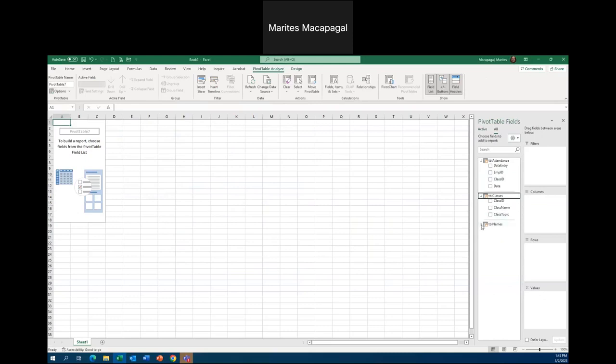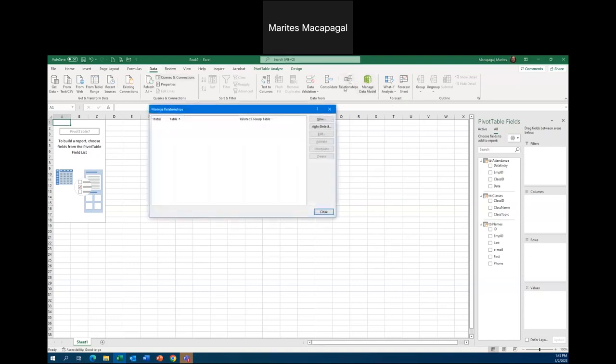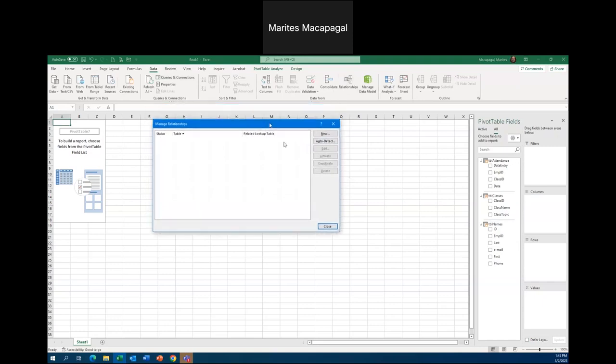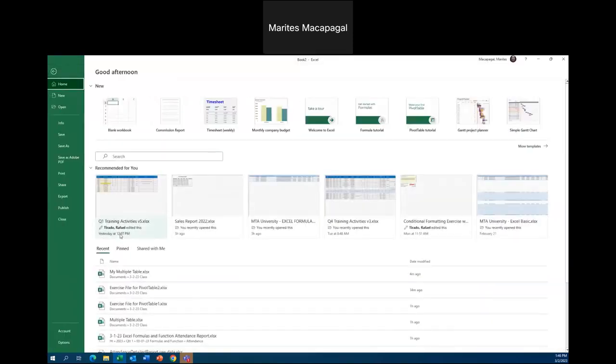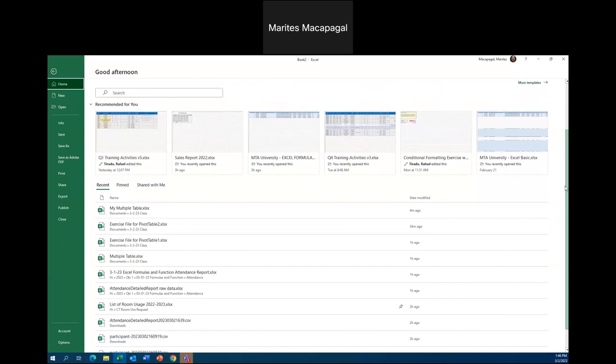And you could also check your connections. You will also be able to check if you have your relationship. Again, just like what we did earlier, you could actually do the relationship. Okay, so I hope this showed you. I wanted to do a little exercise before we end the class. So let me just close this and open again the same one that we had earlier.